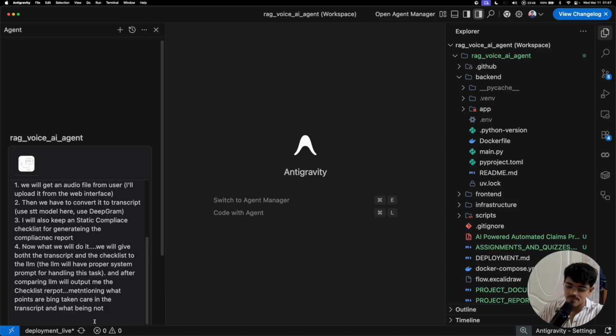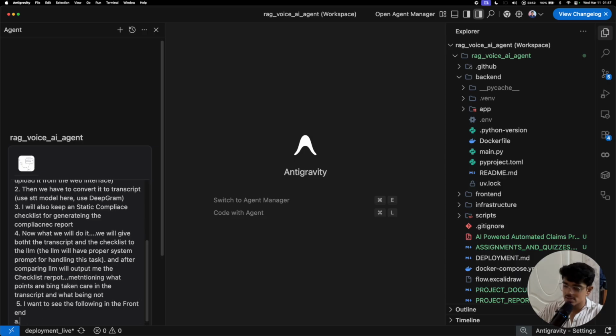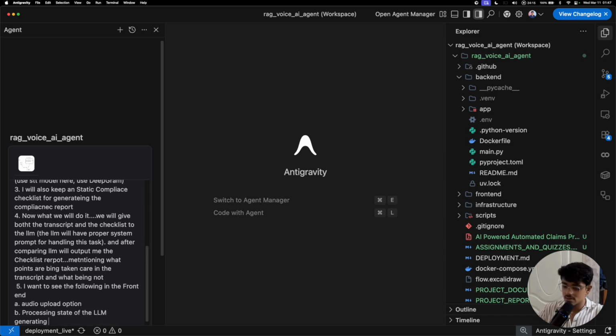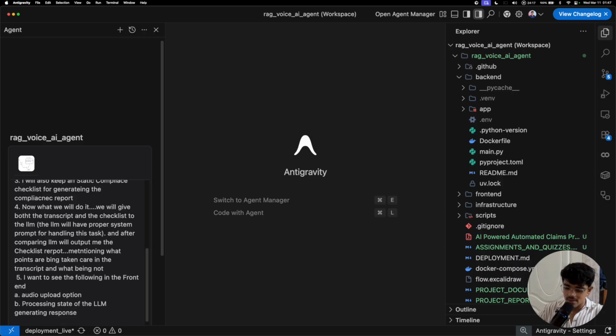And here I will also mention that I want to see the following in my front end: an audio upload option, then a processing state of the LLM generating the response, and then the final checklist. Okay, that is there.